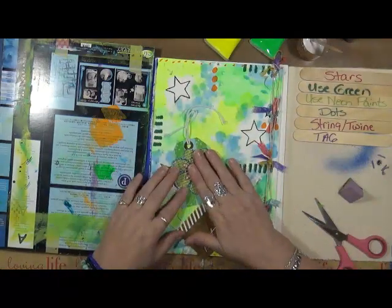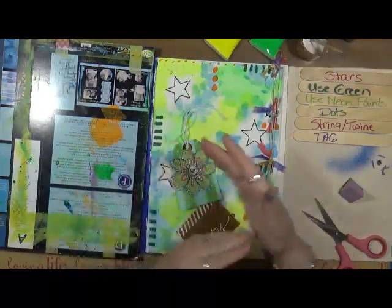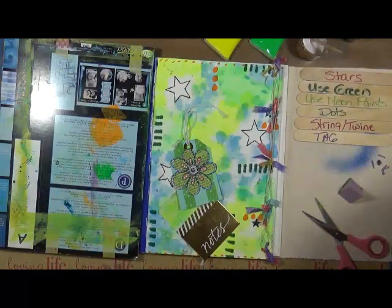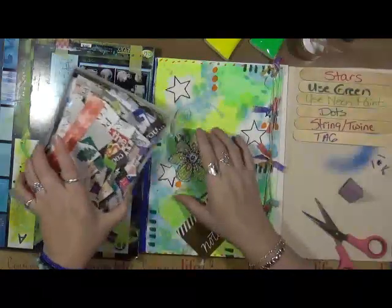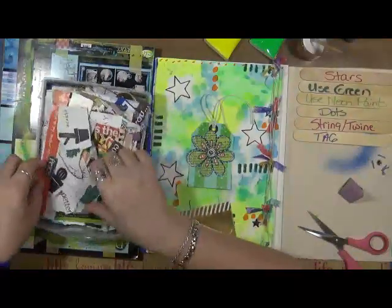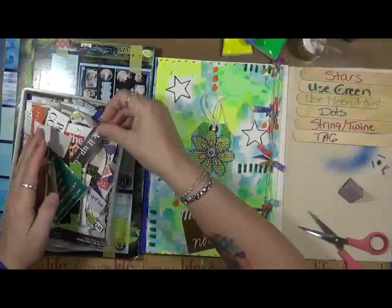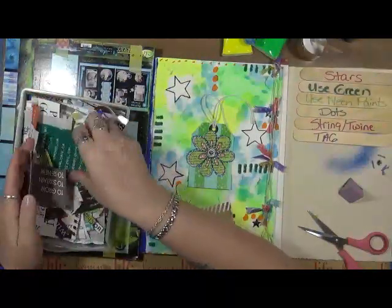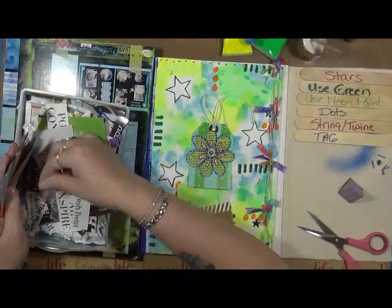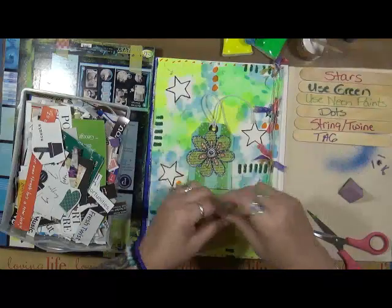All right, so there's a pretty flower. And then we're going to find, this says notes, but we're going to find a really cool word out of the word drawer and see. What's this one? I made it. That looks cool.